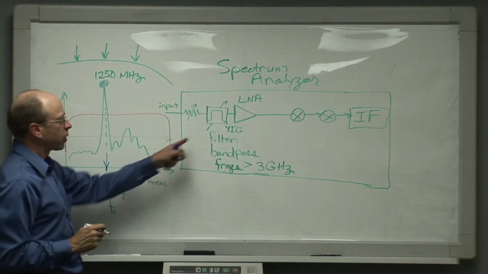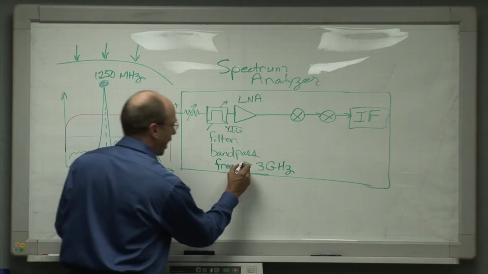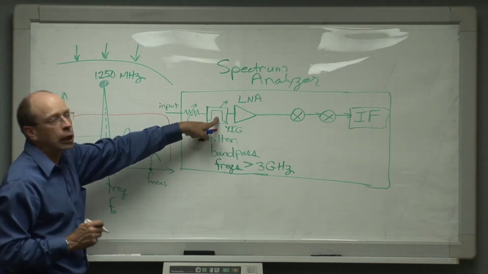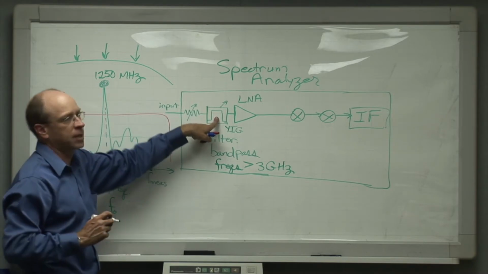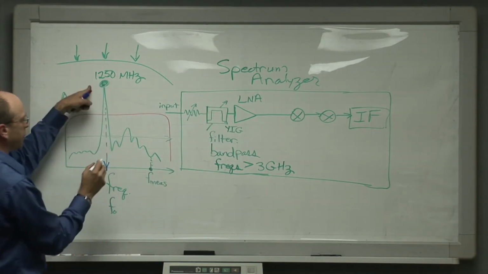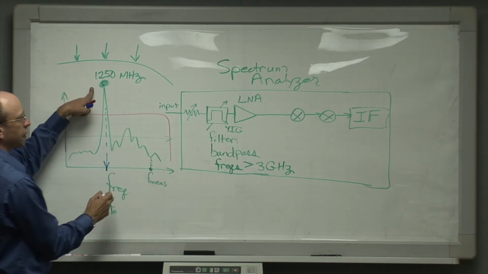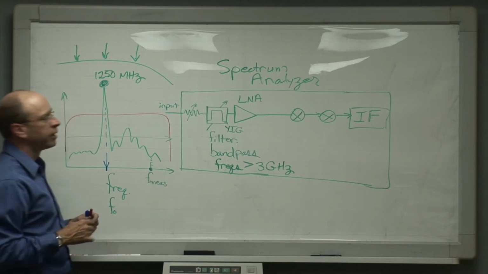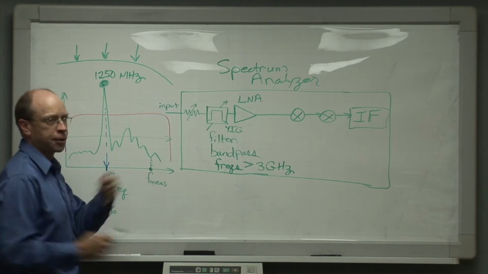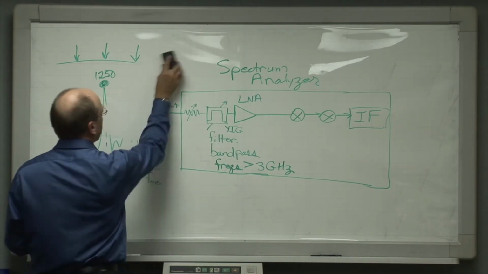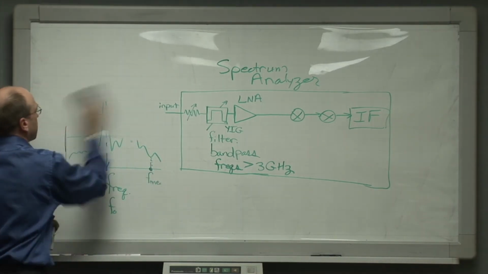But as I said, when you switch the analyzer to frequencies less than 3 gigahertz, that gets switched to a low-pass filter, and the low-pass filter is typically wide open from 0 to 3, and it means that if you are measuring this kind of radar emission at a frequency that's below 3 gigahertz, that low-noise amplifier at the front end will be overloaded. All right, and again, what do we want? We want a general-purpose solution that works for any radar at any possible frequency.